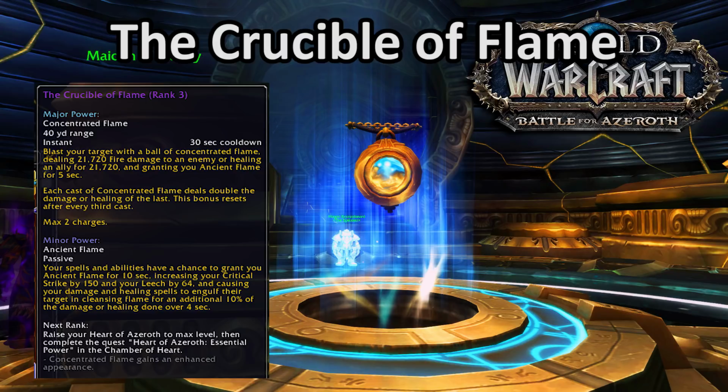Because the proc rate is currently 1.25 ppm, this translates to about a 2% total DPS increase, which really isn't that great. The added uptime from the major power can get it up to more like a 3.75% damage increase, which is a lot better, but we'll just have to see. I'd say this one is entirely dependent on tuning, but it's somewhere in the ballpark of not good at all to very good. I realize that's not specific.